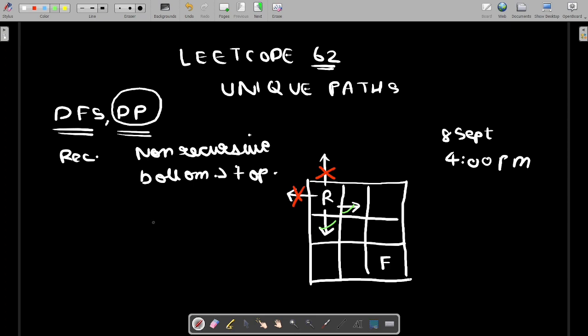When we firstly see the question, when you have a problem, you firstly try to figure out the edge cases. If we are going for a bottom-up DP, it's very important to firstly figure out what our edge cases are. So I'll make the grid again for you guys here.